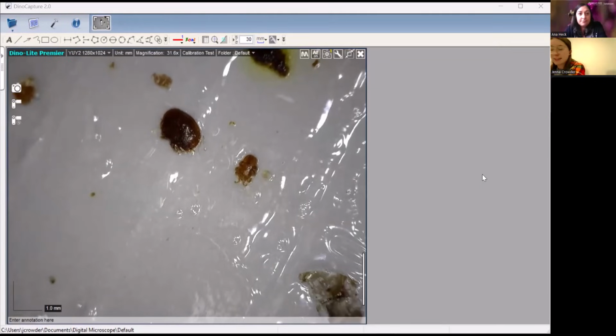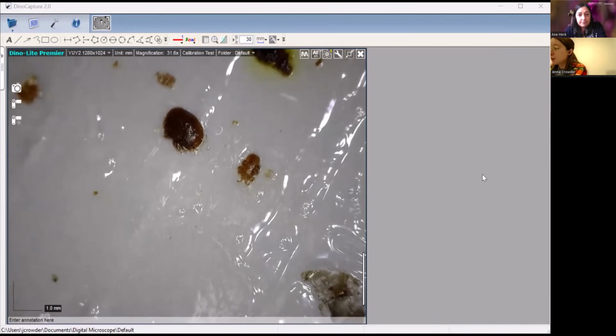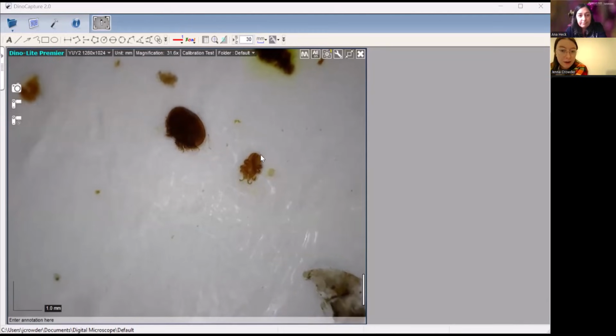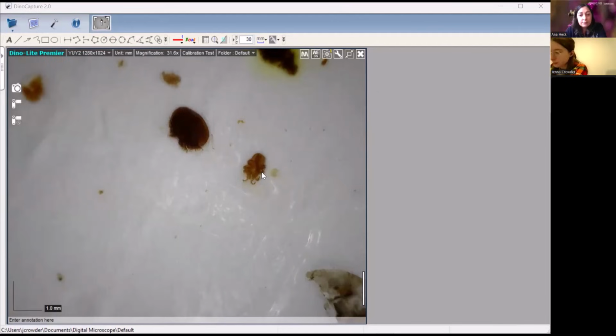With the sticky boards having this kind of sticky substance on it, the thing I really like about these scopes is that they also have a polarizer that gets rid of that visual noise and makes it a lot easier to see. We can also see here again that anal plate, just the faint outline here, which to me is a very easily identifiable key diagnostic character and would be a reason to send this specimen off to a USDA official identifier, for example.